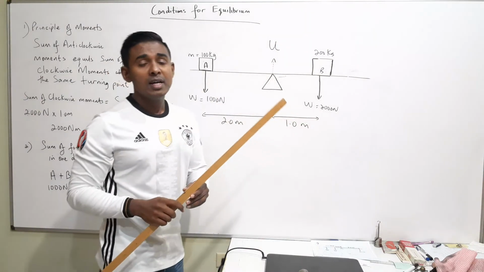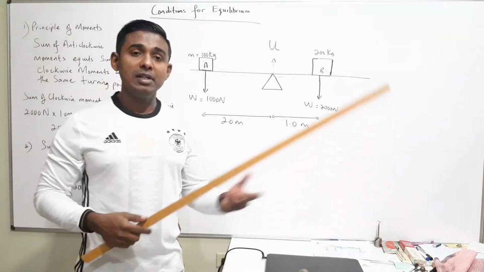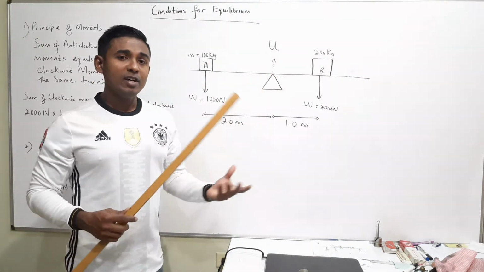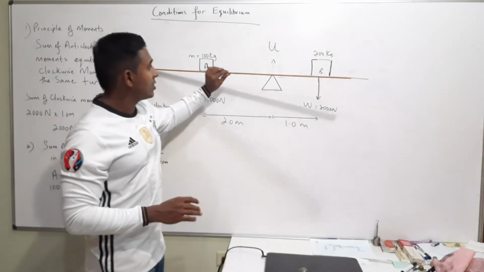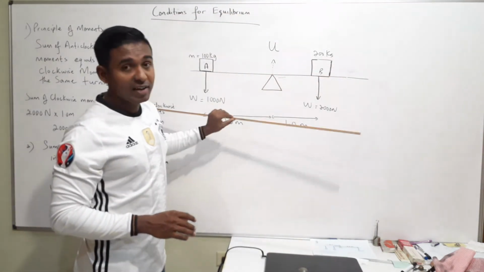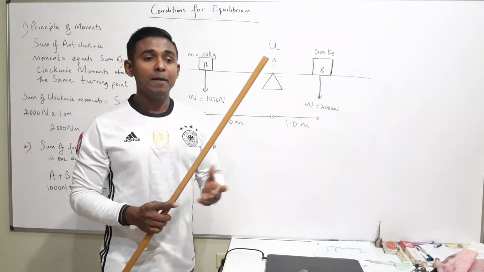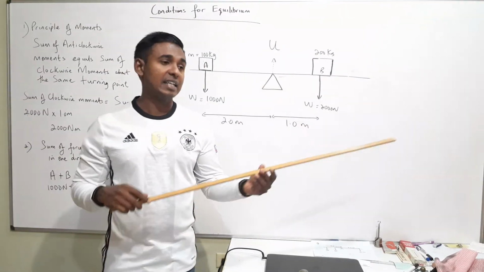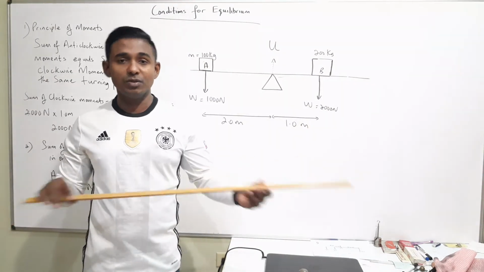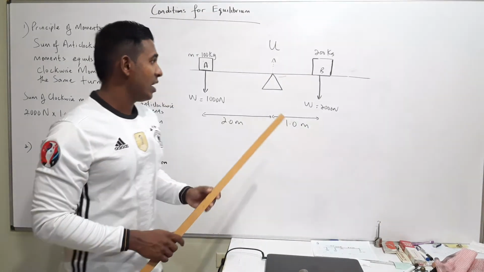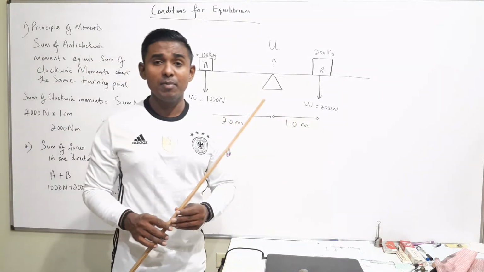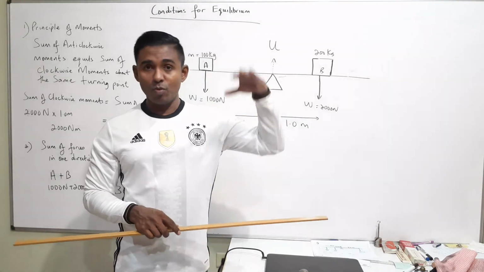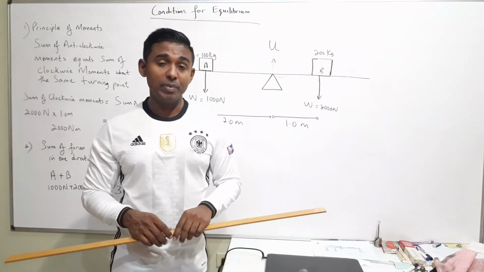So in some books or some teachers may also say upward forces equal downward forces, but very often I like to use forces in one direction equal forces in the other direction, because very often it's not always upwards and downwards forces we are looking at. We may be looking at forces acting to the right and to the left, or to the east or to the west, and as a result we have to make sure that we say it in a manner that encompasses all equilibrium, and that would be sum of forces in one direction equals sum of forces in the opposite direction.